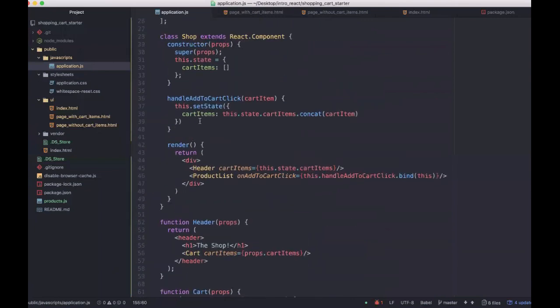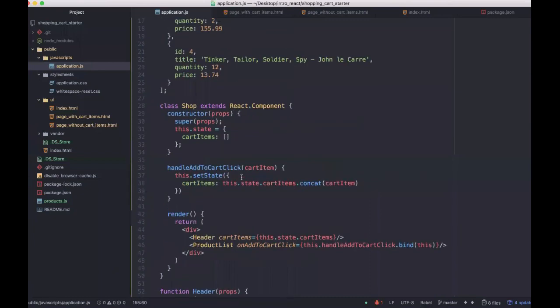Let's see, set state cart items, and it's not getting called in render somewhere. So where is it getting called?